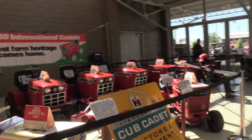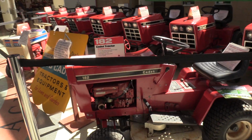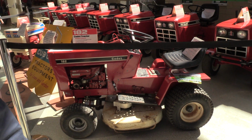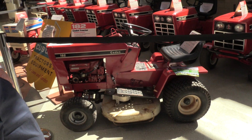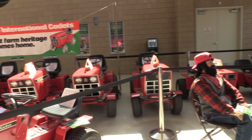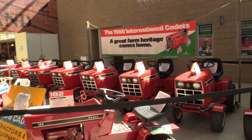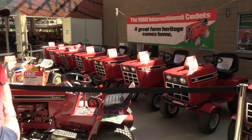Yeah, the 182 is over here. It came from Pennsylvania. A friend of mine bought it for me at an auction out in Pennsylvania, and it's a very nice little unit. It runs nice, and I just waxed the hood and stuff a little bit, and everything is original otherwise. And then all the rest of these other Cubs have all been gone through, like I said before, completely redone and repainted and brought up to excellent condition. And these all are on display in our museum at Sigourney, Dumont Museum.